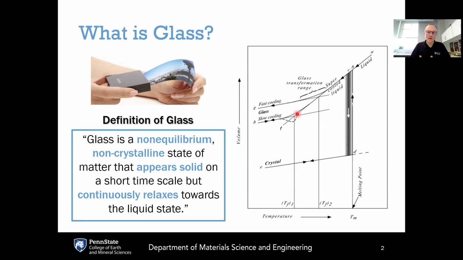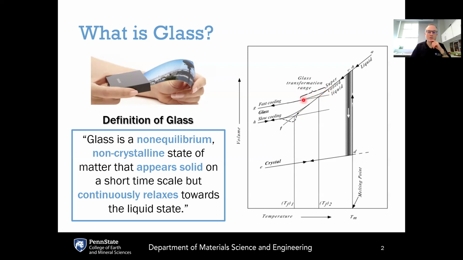Now, when we observe most common glasses at room temperature, we don't see this happening because the timescales involved with this relaxation are more than billions or trillions of years. It occurs on a timescale that's much longer than the age of the universe. And so what we're doing when we're observing glass is catching a kinetically arrested state that exists only because we are observing it on a time scale that is much faster compared to the time scale required for the atoms in the glass to flow. So this is all a byproduct of this being a thermodynamically non-equilibrium state.